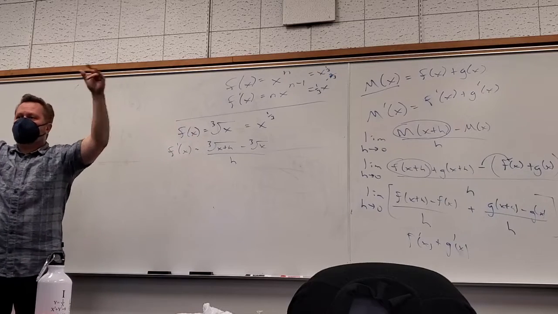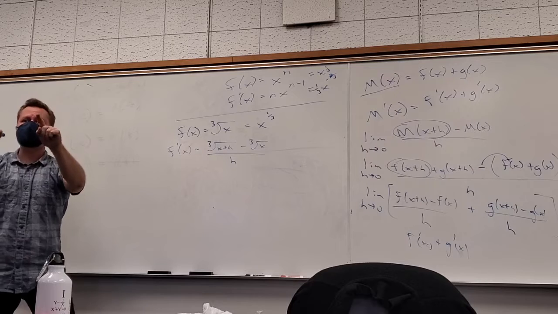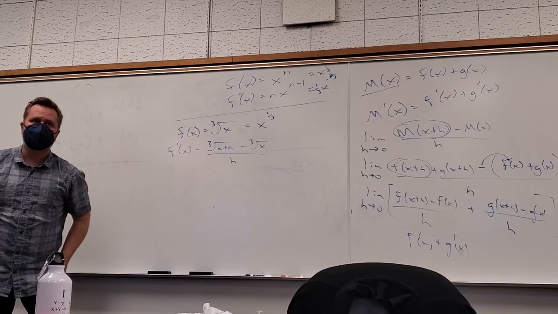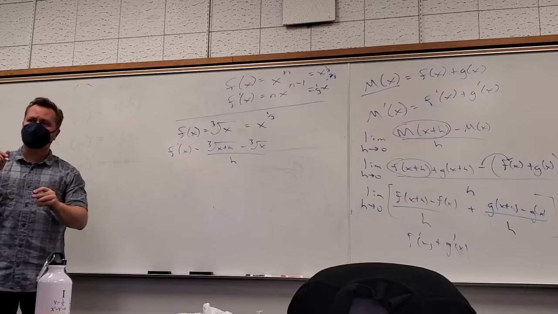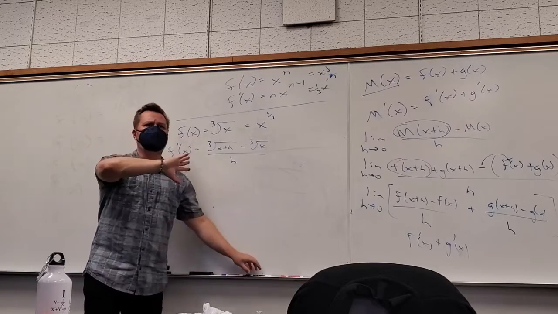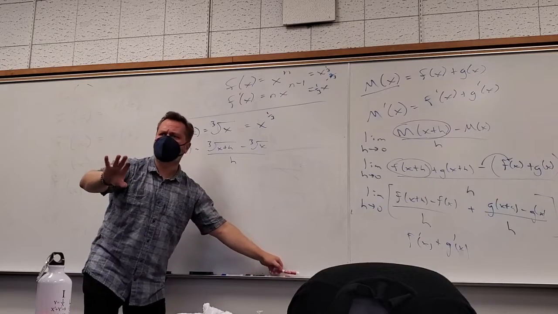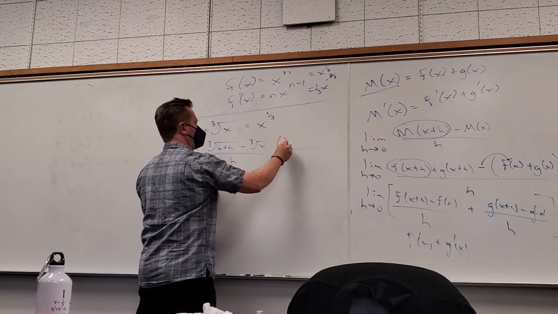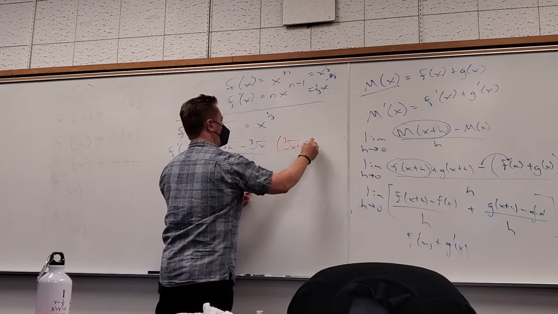But how do I do this? I can't multiply by the conjugate. That's not good enough, because this is a cube root. Stay with me. You never have to do this. You don't even have to copy it down again, but at least pay attention. You can't just do this. Can anybody see why this won't work?